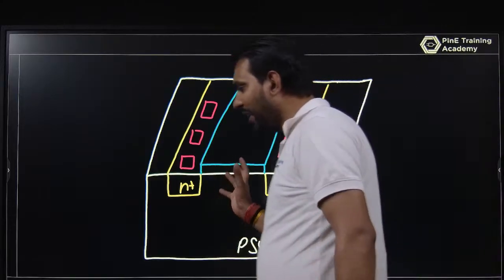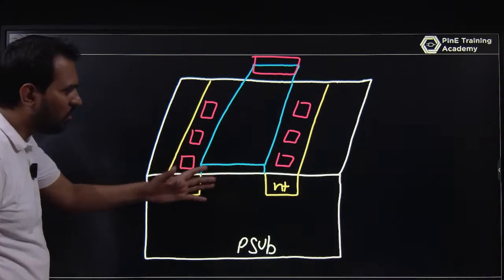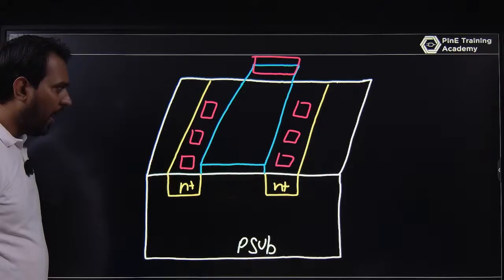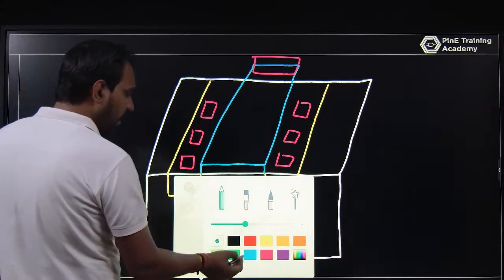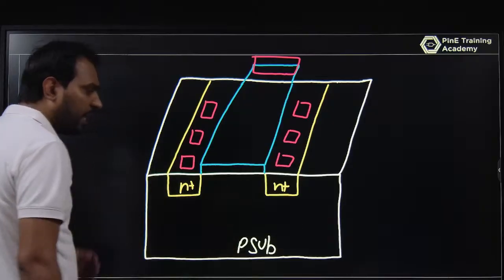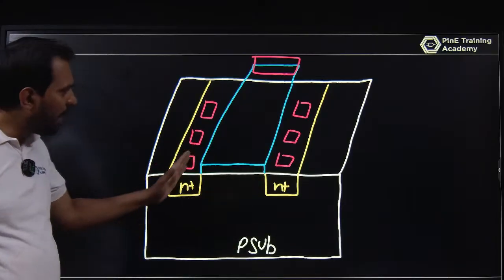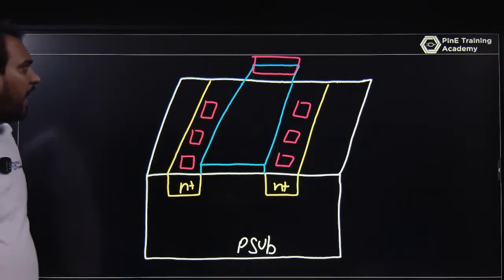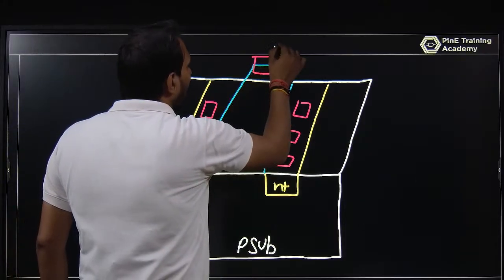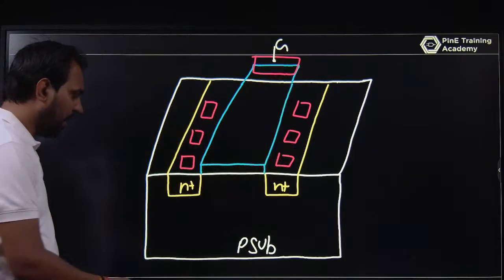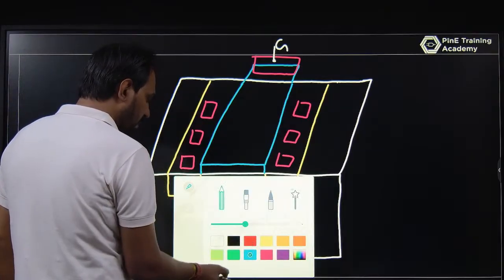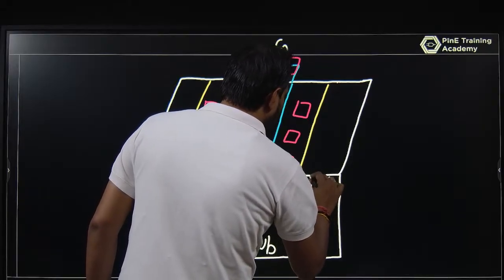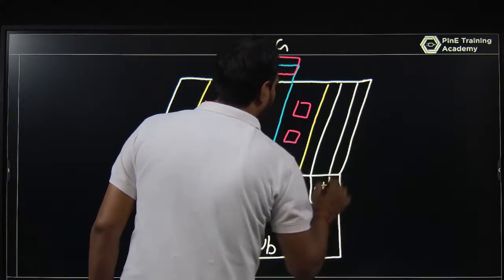Okay, so I am designing one enhancement mode type in a 3D structure. This is not a good structure, but just think in a way that this is a P substrate and you have an NMOS. I am designing it in such a way: this is the P substrate, and these are N plus and N plus, the contacts for source and drain. This is your gate terminal. And this is the body terminal, that is P plus.